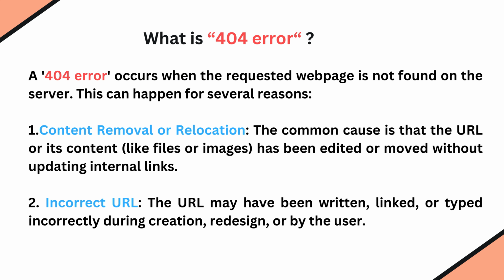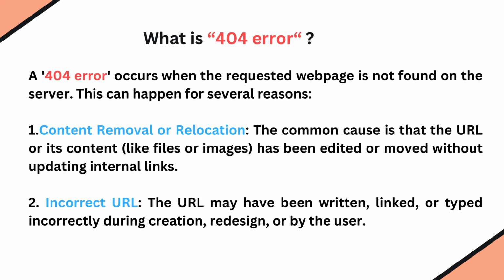What is a 404 error? A 404 error occurs when the requested web page is not found on the server. This can happen for several reasons. 1. Content removal or relocation. The most common cause is that the URL or its content, like files or images, has been deleted or moved without updating internal links.